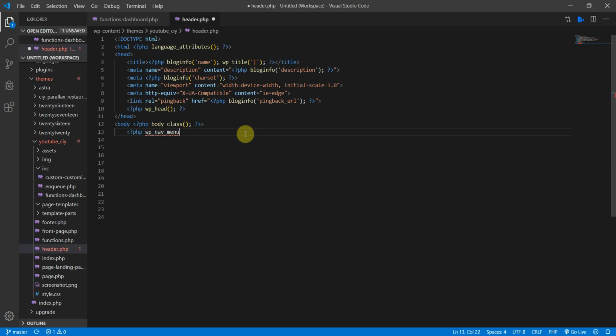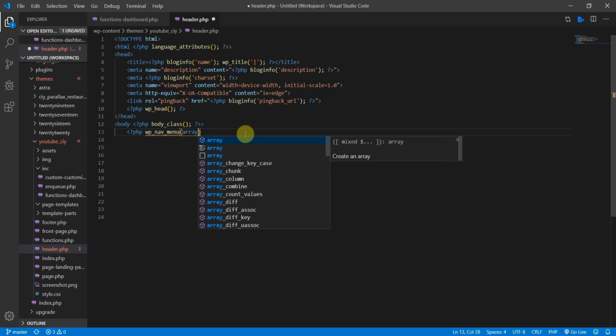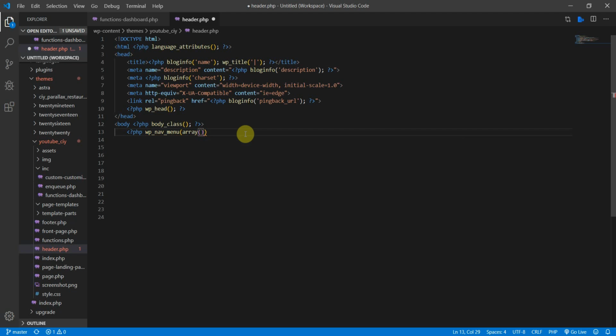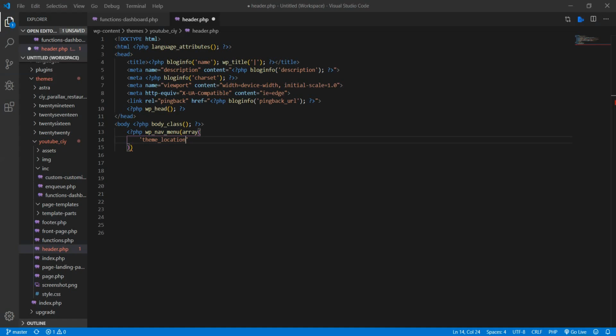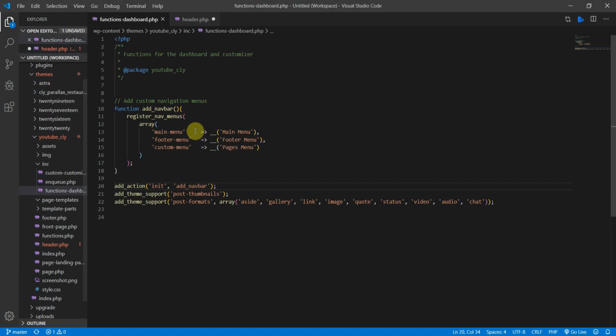This is a pre-made WordPress function, and this function takes in an array, and in this array, for now, we're only going to tell WordPress where to find the menu. So by doing that, we use theme_location, and for the theme location we actually need the ID. Here you have the location, and we get the main menu, and the ID for the main menu is this one here, main-menu.